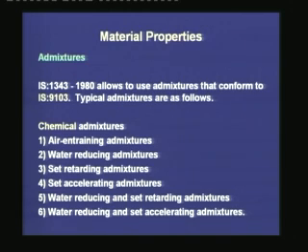This is used to elongate the setting time of the concrete. The fourth is the set accelerating admixture, which accelerates the setting of the concrete. The fifth is a combination of the earlier two types, that is, water reducing and set retarding admixture. And the sixth is water reducing and set accelerating admixtures. Now, these admixtures are selected based on the specific need of the structure and the construction.